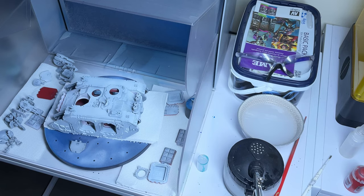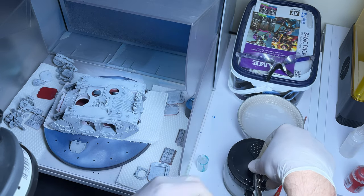The next step is to finish the base coating on the model, leaving it in sub-assemblies and taking it over to the airbrush to give it a full spray of Mephiston Red. Once I got the model to the airbrushing booth, I realised the error of my ways and ended up dry fitting the main tank hull.